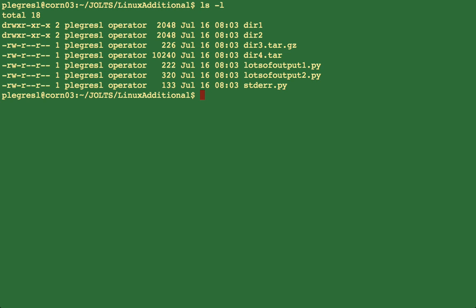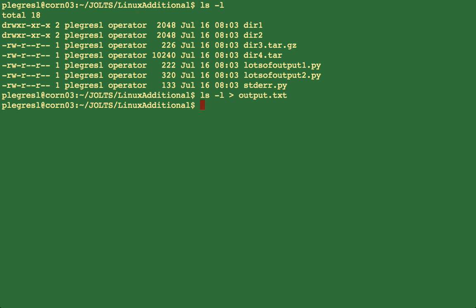Now, sometimes it's convenient to redirect that output and, for example, send it to a file. Now, you probably don't want to rewrite the ls command, compile it, etc. So there's some things you can do at the shell to alter this behavior at runtime. So instead of sending this to standard output and displaying on my terminal screen here, I can actually redirect that to a file. Something like this.